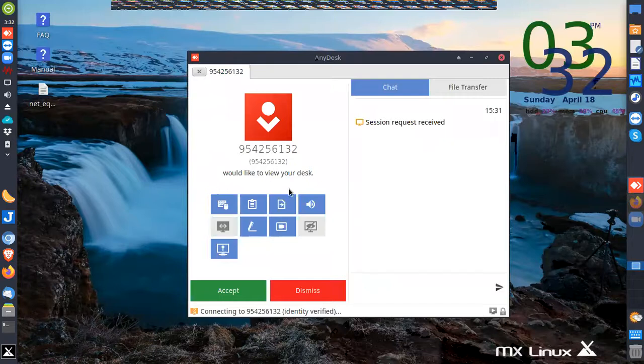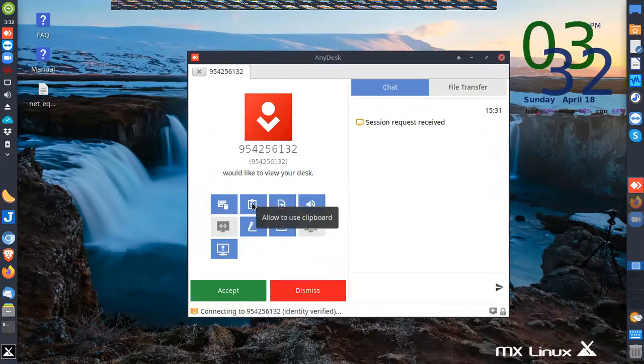Now, here's another neat thing about AnyDesk: I have 9 different options that I can give permission or not. So for example, I can allow my desktop to control my computer. If I just want the person who's helping me to see and not touch, I turn that off. Same thing with the clipboard.